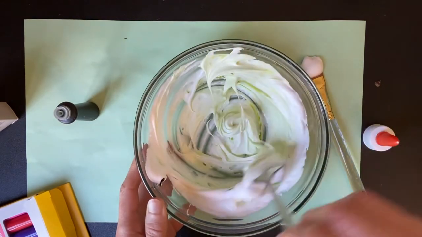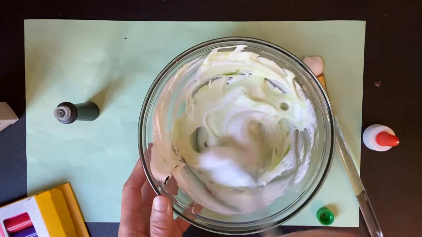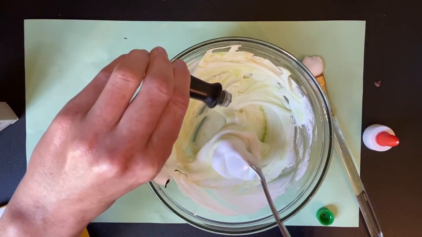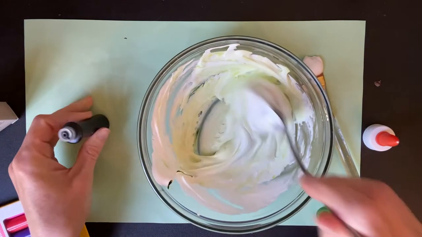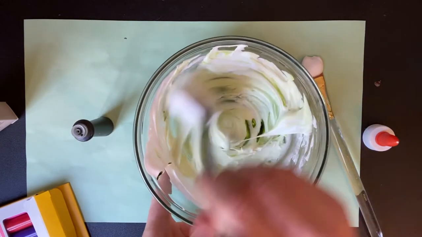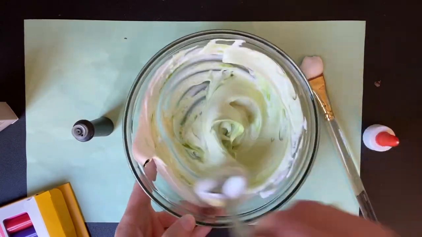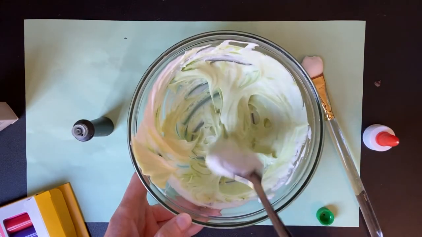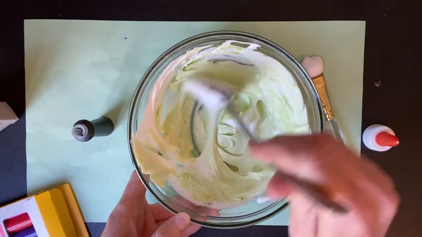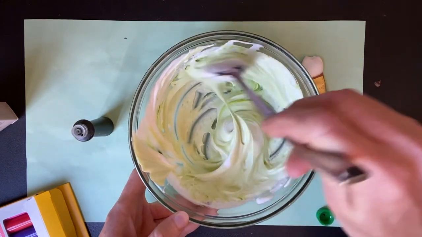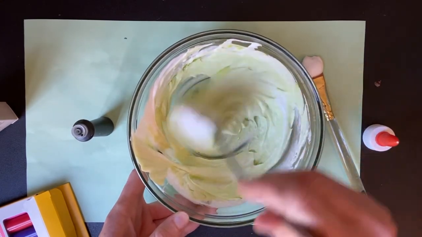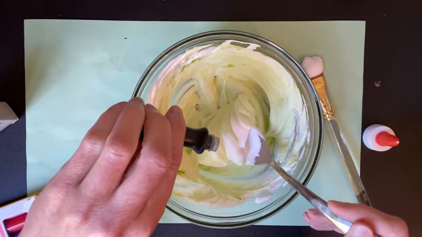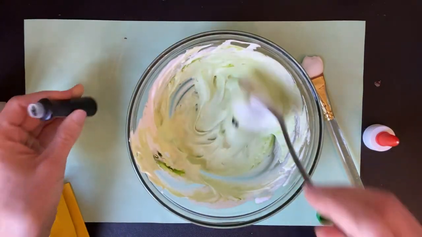And kind of looking at it boys and girls, it's kind of light. So now I'm going to add another drop. So boys and girls, it's easier to start light and then to go dark. If you go too dark too fast, then that's kind of hard to fix. It's really hard to make it lighter. In fact, you probably won't be able to make it lighter. And again, I'm using food dye, but boys and girls, you can probably use watercolor paint or poster paint or anything that you have that's like a liquid color for this. You don't have to use food dye if you don't have it.